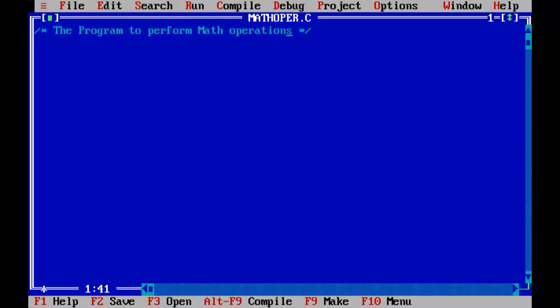Remember, a comment always starts with a slash and asterisk and ends with an asterisk and slash. So this is the format of the comment. You can place the comment at the top of the program, after any statement of the program, or at the end of the program as well. So this is just to inform the user or the other programmer who looks into your program what the code is, or what the program is going to do, or any particular description about your code.